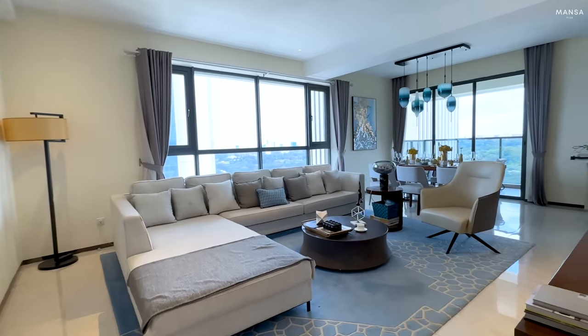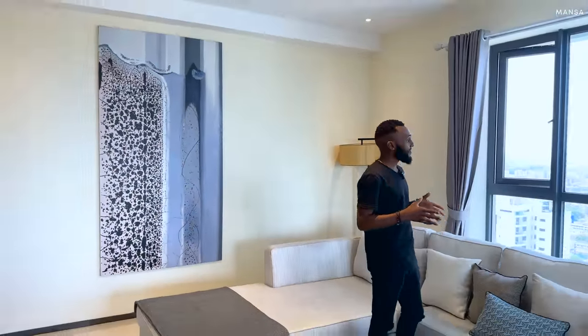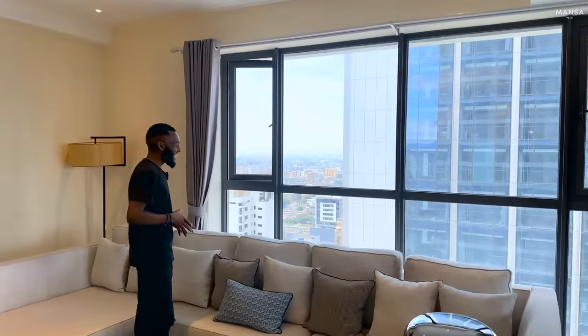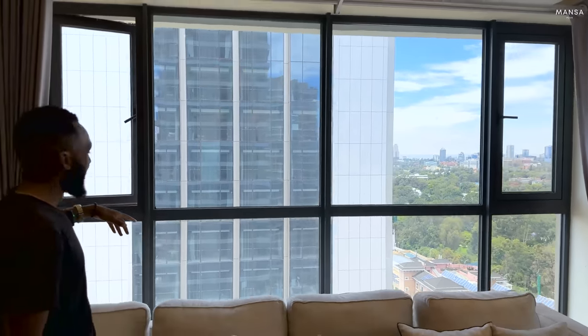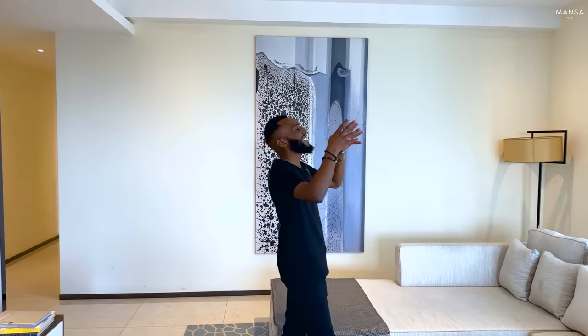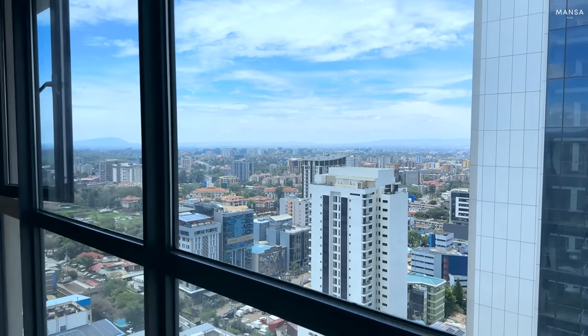Moving on, you're welcomed to your living space, and the amount of natural lighting you get in this apartment is incredible. The views as well — from this angle I can see Britam Towers, almost the whole of Nairobi; Upper Hill is on this end. This space makes Westlands look so small. We are on the 24th floor but it's like you have the whole of Nairobi laid out for you. I love the staging — very amazing.